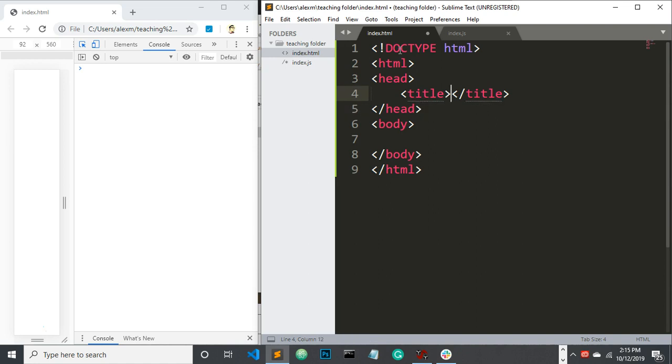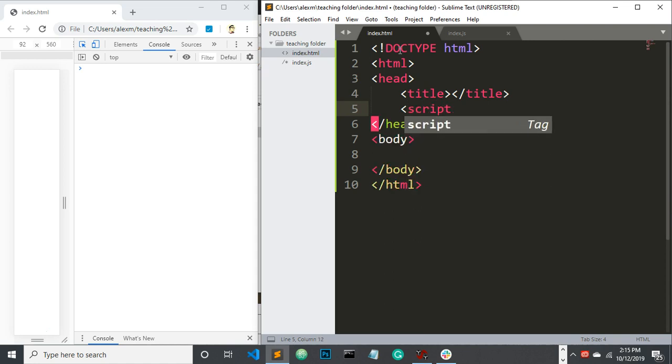The only thing I need to connect this file to my JavaScript is to create a script tag. Then I have to say where the script is, so src for source equals. This is going to be in the same folder, so I'm going to put a dot slash, meaning in the same folder, index.js.